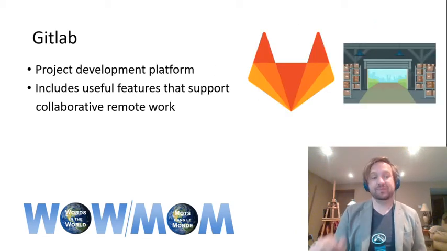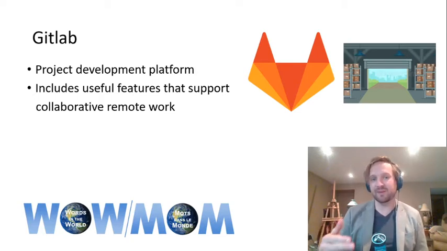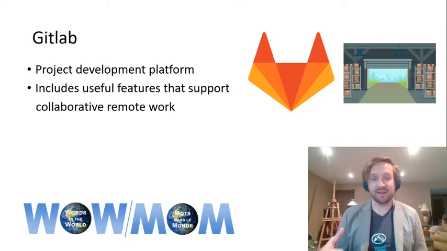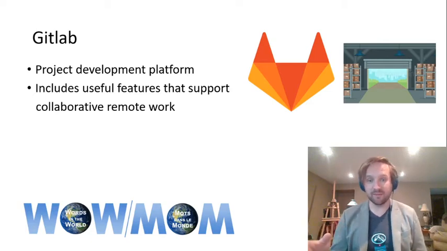So then what is GitLab in relation to that? Well, GitLab is a project development platform, and it includes a lot of really useful features that support collaborative remote work, which we're doing more and more of. But in relation to the product metaphor, it's going to serve as the warehouse. So whenever we create an experiment in CyclePy3, there are a lot of different files that we need to save that are associated with that experiment. Like in the case of CyclePy3, it would be the JavaScript code for that experiment, as well as any of the stimulus lists or auditory stimuli, visual stimuli that are going to be presented within that experiment. All of these files are going to be stored on a GitLab repository.